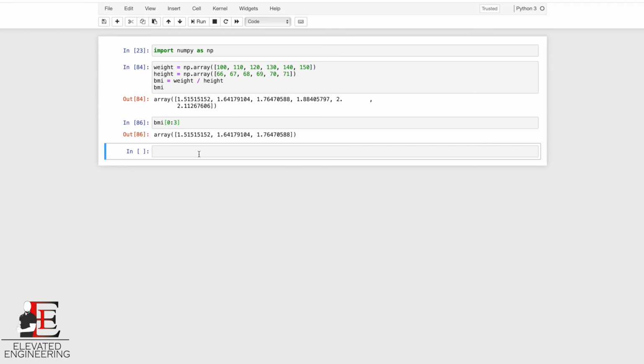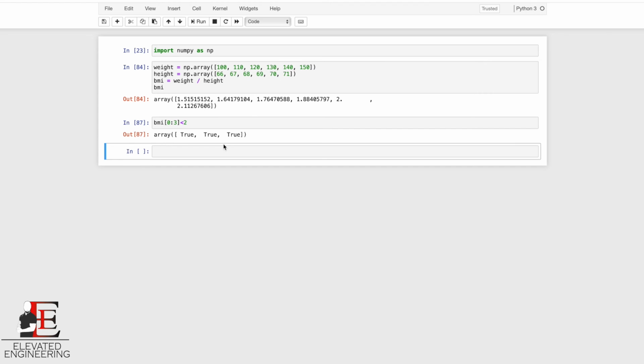Now that we have some of our indexing and slicing out of the way, we want to perform some basic operations. The first operation is a conditional statement, a less than or greater than. Since most of our values are under 2, let me get all the values under 2 for the first 3 elements.